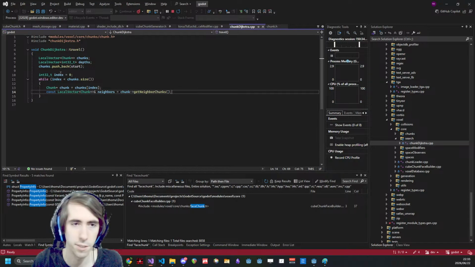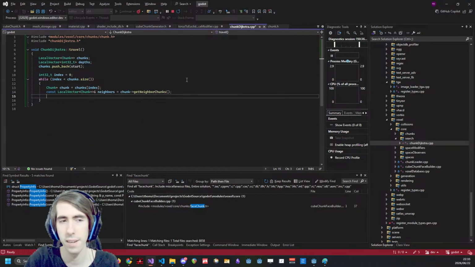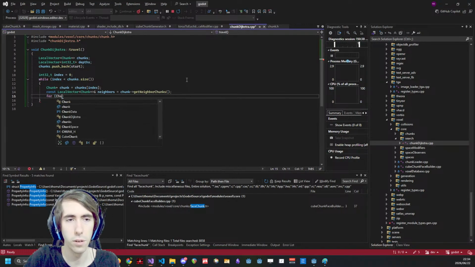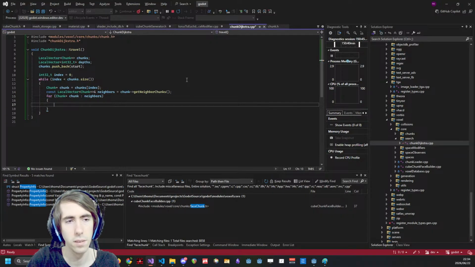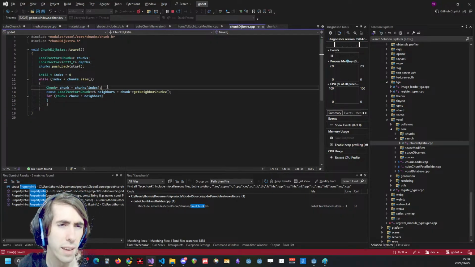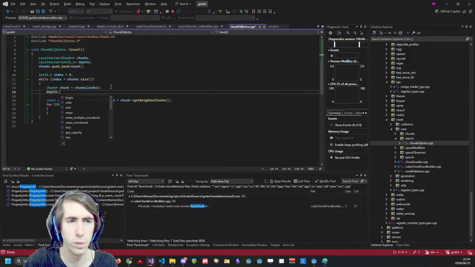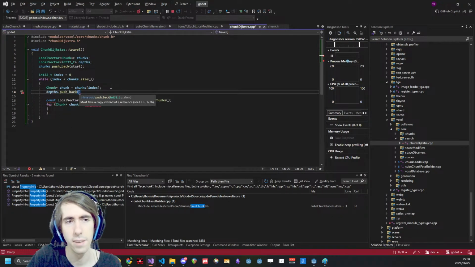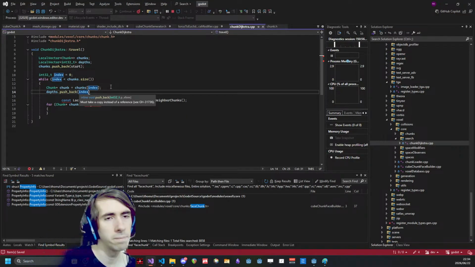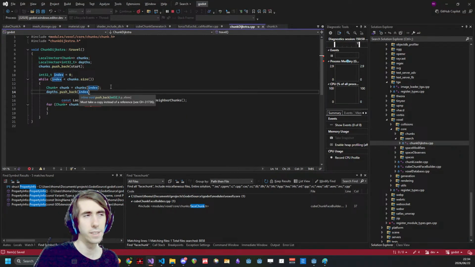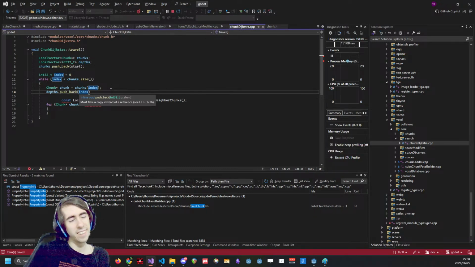Okay. So I have the neighbors. Let's go through the neighbors. For chunk in the neighbors. So this one is depth. I just want to push back, I guess. And it's going to be maybe index. Is it? It's not, right? It shouldn't work like that.